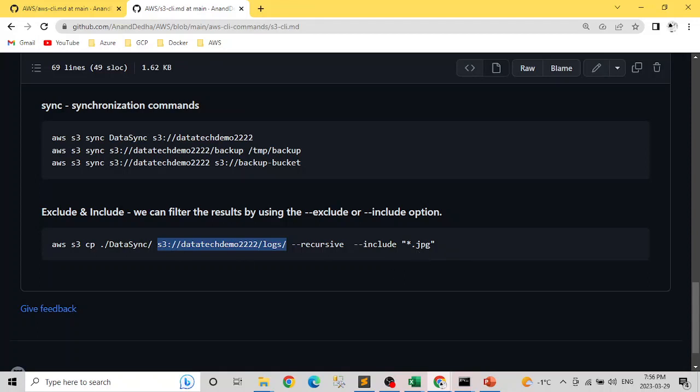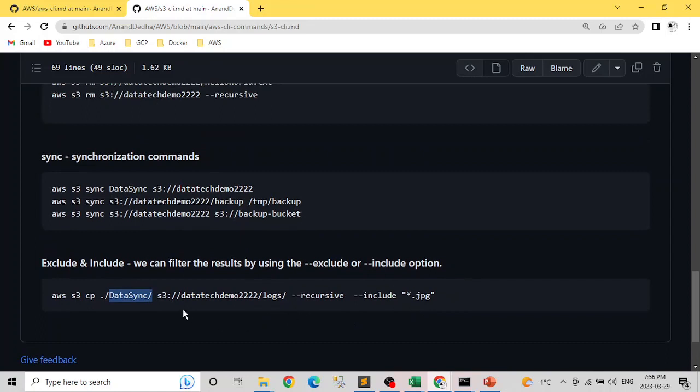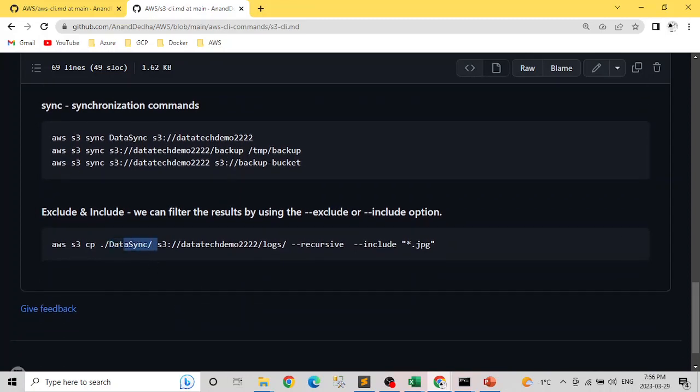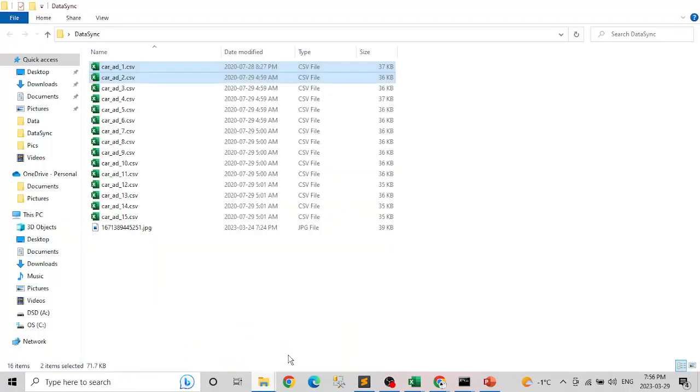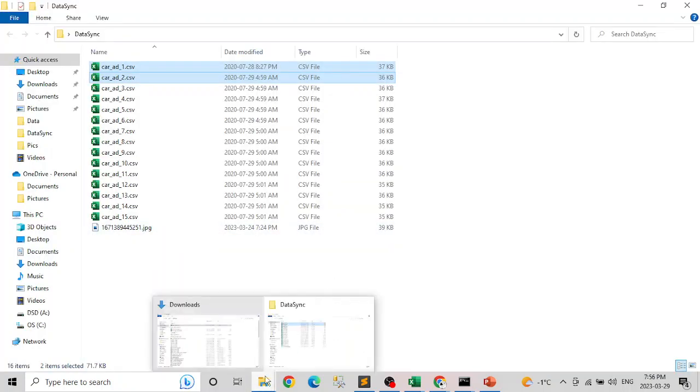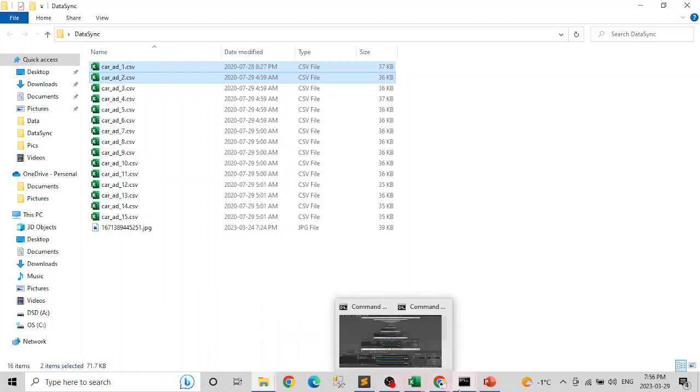So anything under this folder, and if it has subfolders underneath it, it will copy that too. That's what recursive means. All the files and folders which have JPG will be included into the logs. And if we look at this data sync folder, we have only one .jpg file, and that will be copied to this location, the logs one.